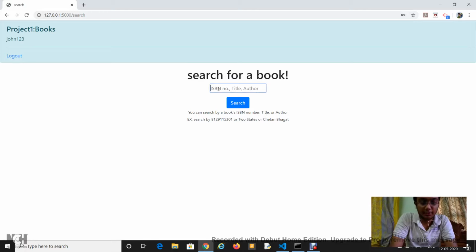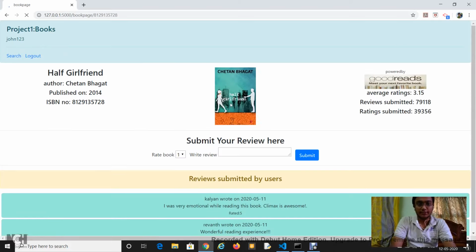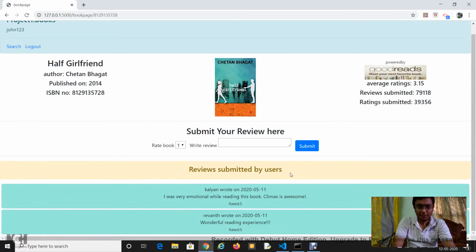Let us search for author Chetan Bhagat. Yes, so I think these two are the results which they have fetched from the database. Let us see more about this book. Yes, this is the information, and here you can see the reviews submitted by users.